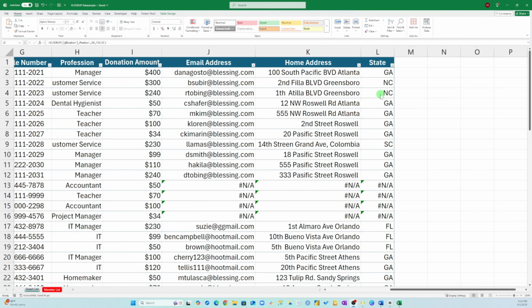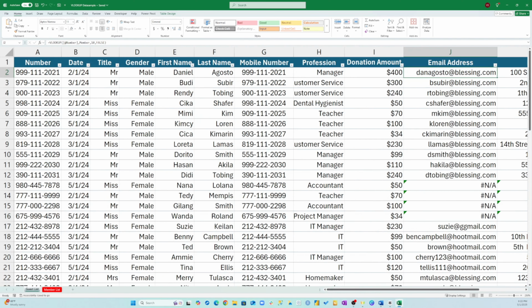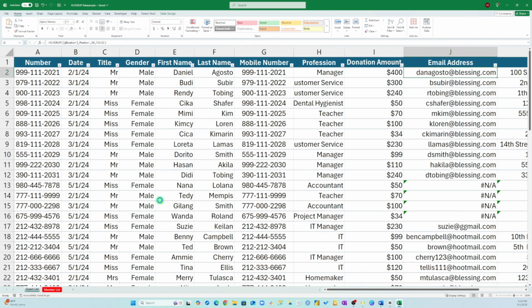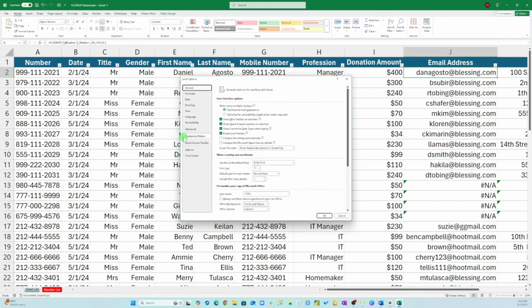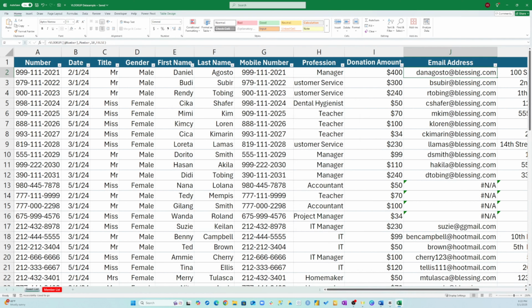Now, by default, Excel will use table syntax as soon as you convert this to a table. However, you're not required to use it. So what you could do, you could go under File, select Options, and under Options, if you go to Formulas, there's this checkbox, Use table name in the formula. Just uncheck that box, then press OK. I'm going to delete this for a second and redo it.